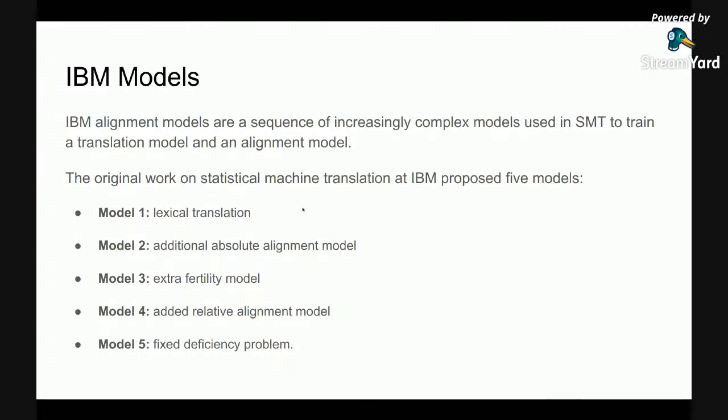The first one uses just the lexical translation, the word form, without looking at the position of these words. Model 2 takes into account the word position in the sentence. Model 3 uses the one-to-many alignment using the fertility model. Then we have models 4 and 5 adding new classes like part of speech and other semantic classes to the corpora.